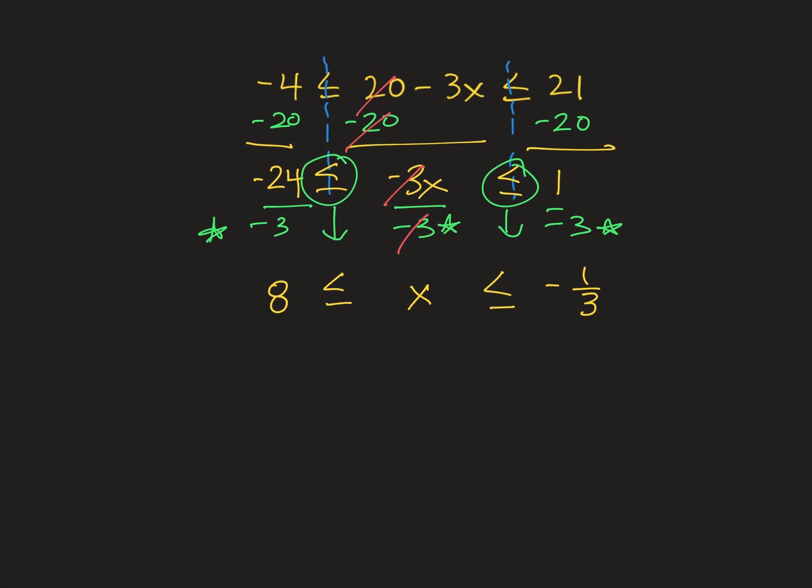I swear I'm not drunk. Just extraordinarily sleep deprived in this particular moment. Greater than or equal to, greater than or equal to. I was right. I just had, I don't know, a stroke or something. Why are they greater than or equal to's? Because I divided by a negative number.